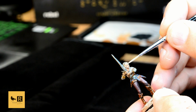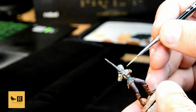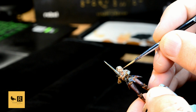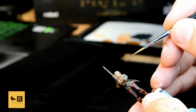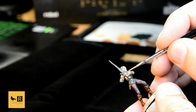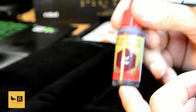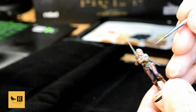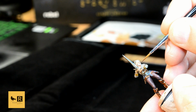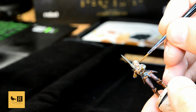Again, you can add a really tiny bit of medium, just to help achieve a smooth transition there, but it's not necessary. If you've done that before, you should be able to do it without it. But if you're just starting out painting minis, the medium would be very helpful.